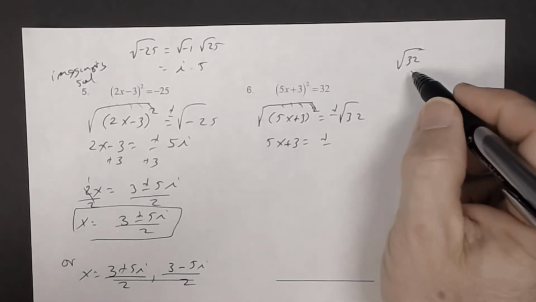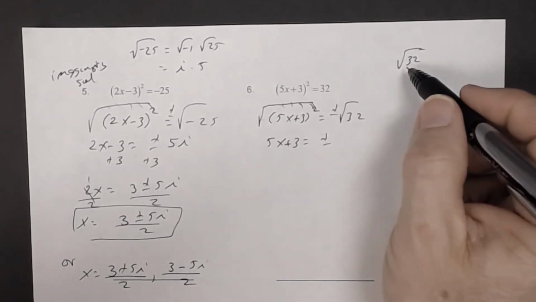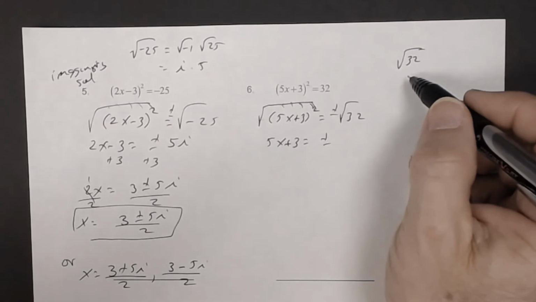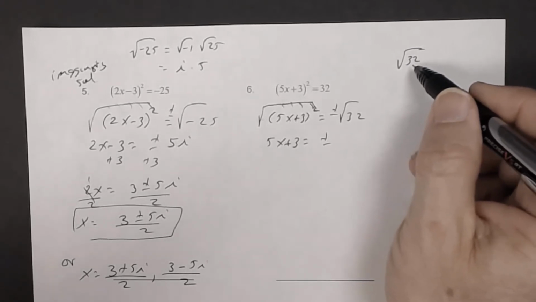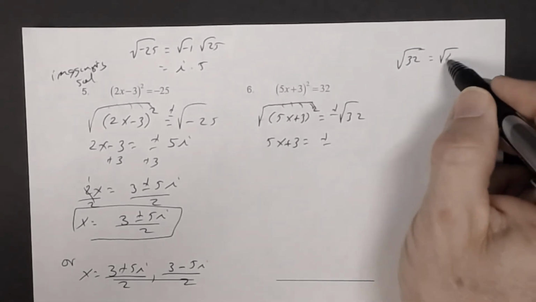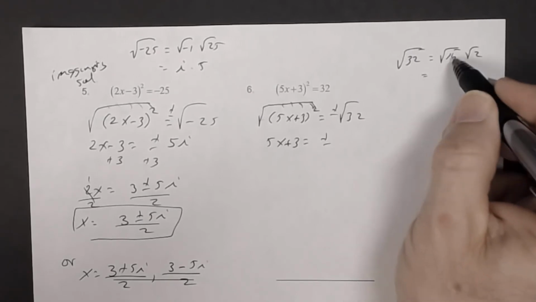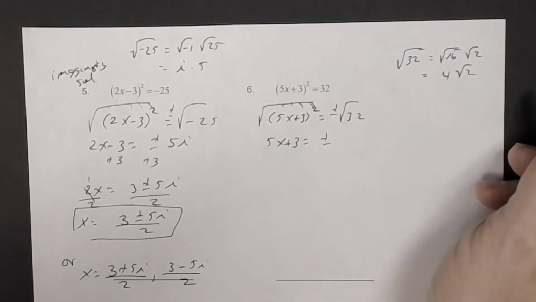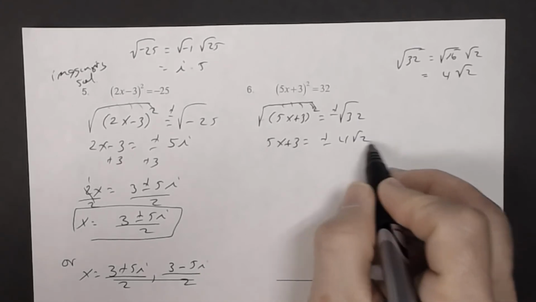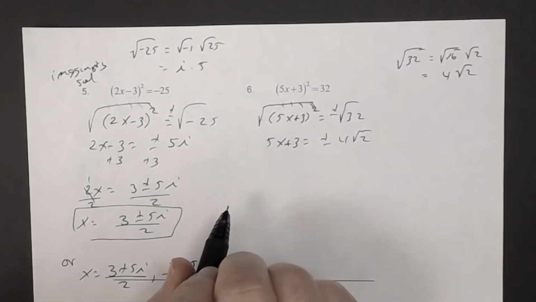So I can simplify that because 4 is a perfect square. I'm sorry, 16 is a perfect square that goes into 32. Now 4 goes into 32, but it's not the largest. Always use the largest. It makes things a lot easier for yourself. So the square root of 16 is 4, so you get 4 square root of 2. So that becomes 4 square root of 2. All right, so you must simplify your radicals.